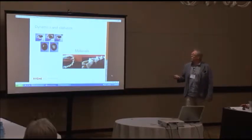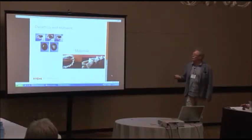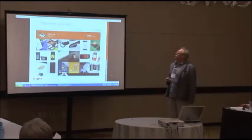Materials, learn a lot about materials. We tried to print with sugar. We had a powder machine in 3D printing, and we poured sugar into it to find out how we could print something out in sugar to eat. Now we can get a chocolate printer, but we thought this was much cooler, especially 12 years ago. So materials we can do.